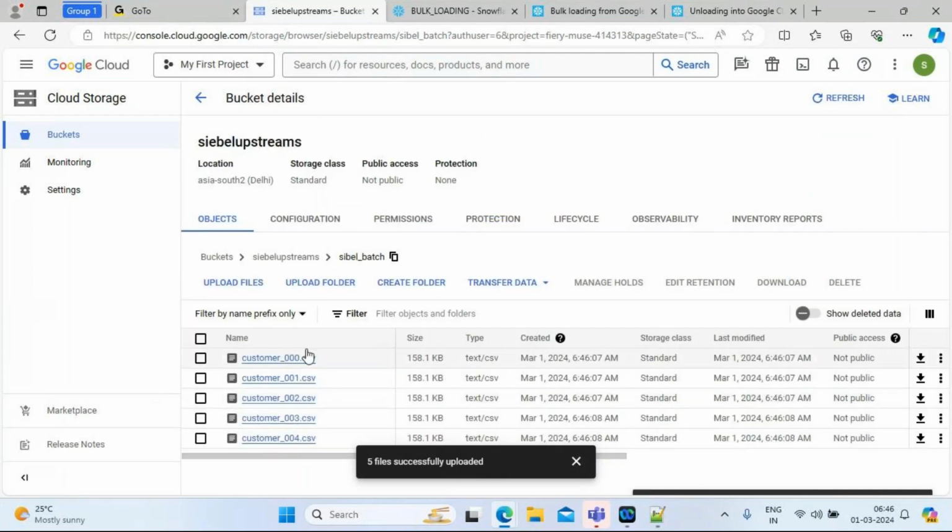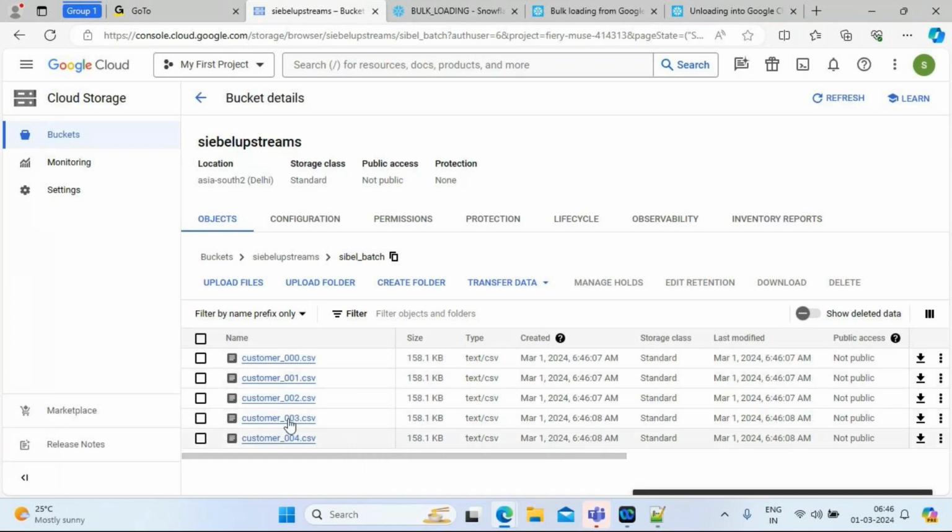Now the files came. They are flat files. You can take Parquet, ORC, or Avro, it's up to you. The default file format is CSV, but I keep suggesting that you go for Parquet, ORC, and Avro. Most of the big data platforms use these file formats. In Snowflake, you mostly see Parquet file formats. You won't see CSV files.